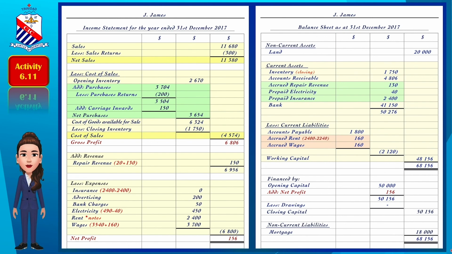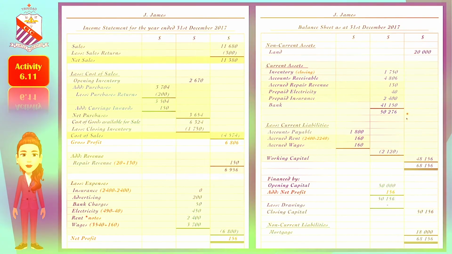It's just one continuous thing, but you can just break it up into parts for your mind and focus on the first part and then continue to the next part so that it doesn't get all confuffled in your brain. Focus on one thing at a time. For income statement, first part, sales less sales returns equal net sales. That's all you think about. Get that done. Then you move on to the second part. Start with your opening inventory and go through. And once you keep on practicing and practicing, it becomes easier for you.